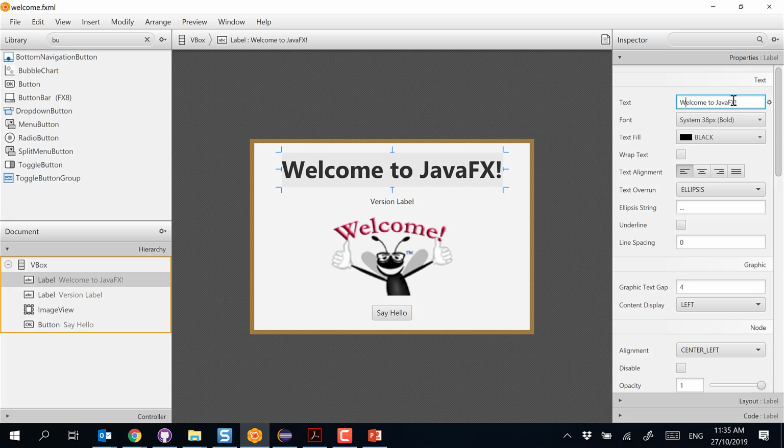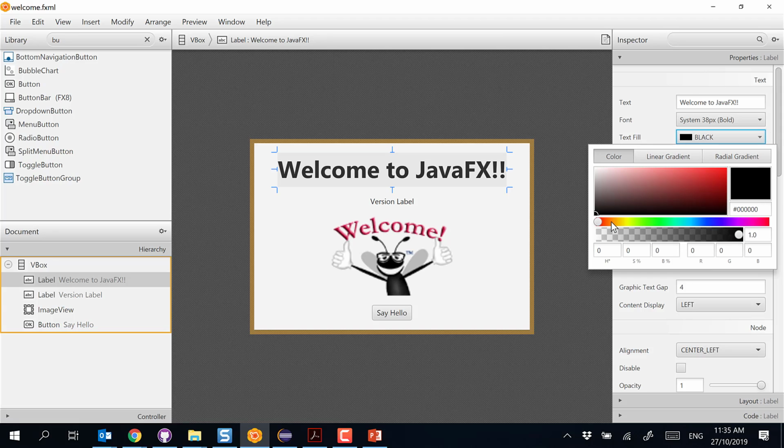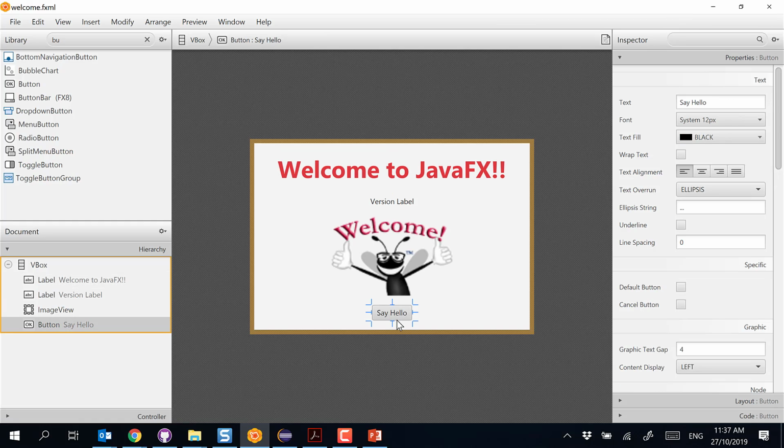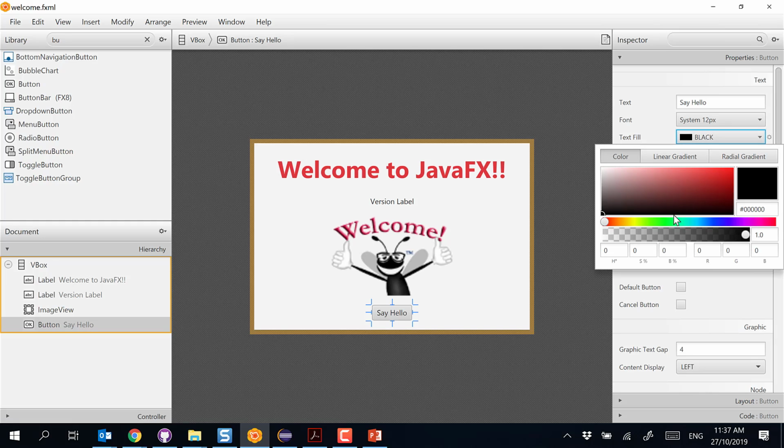Can you see here, welcome to JavaFX? I can put here whatever I want. And I can change, you see here, instead of black, I can change the color. So you can change the way you wish, as if you are doing PowerPoint. It's nothing really fancy. You drag components, you put them in this form, and then you change the visual properties of them, okay? All right, so I can put here.